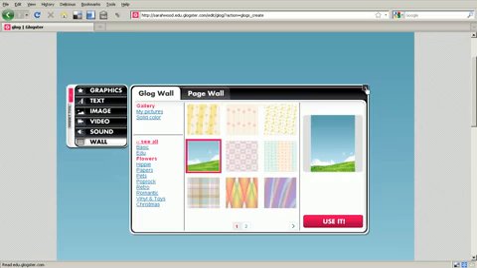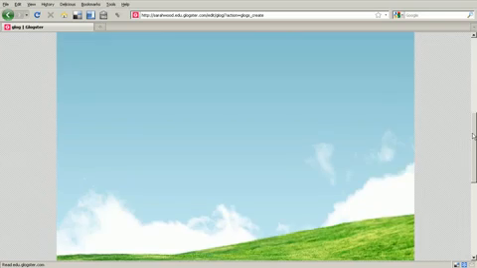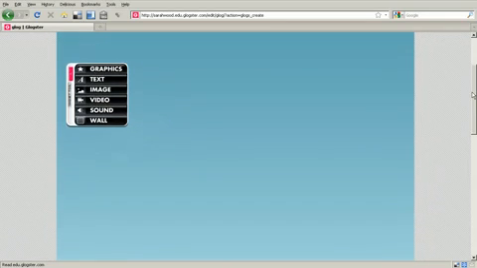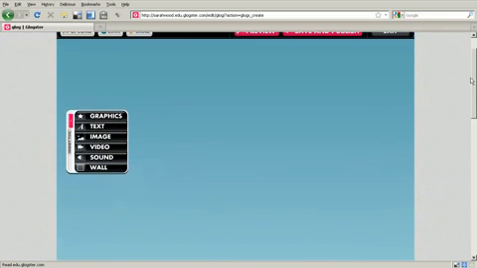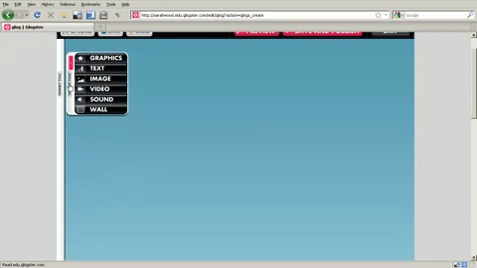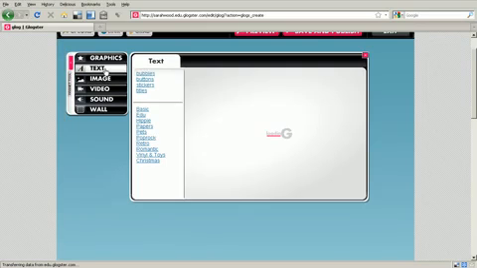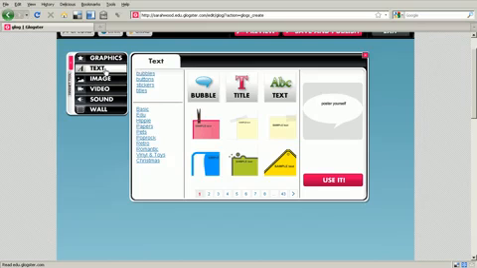To see your wall that you just posted, click on the X, and then you can scroll down and see your whole image. Remember, this is a poster, so you may have to scroll up and down. You can now start adding things to your glog. You can use the magnet tool to move it on the side. It will always remain docked on the left side there, but you can move it up and down based on what you have. To add text, click on the text button, and you are given different options.